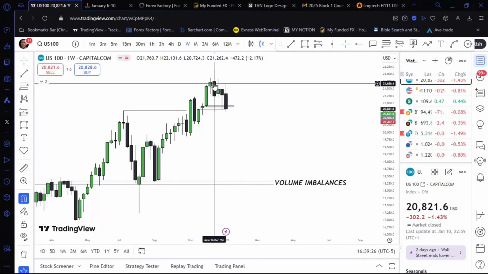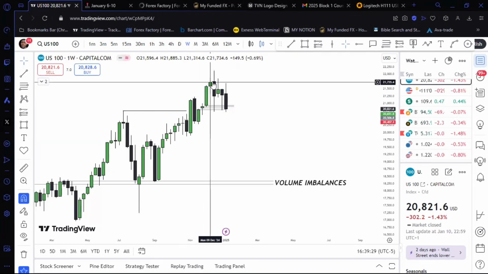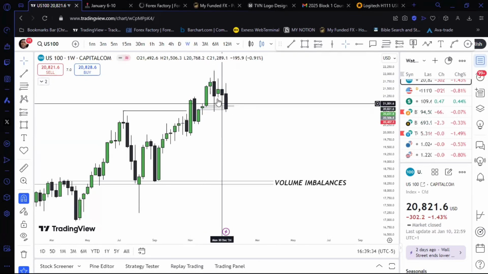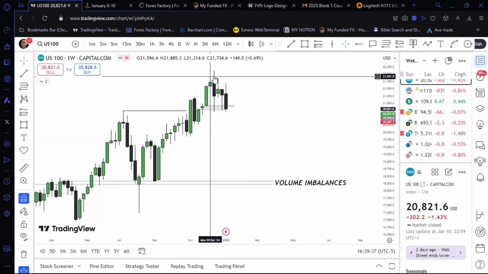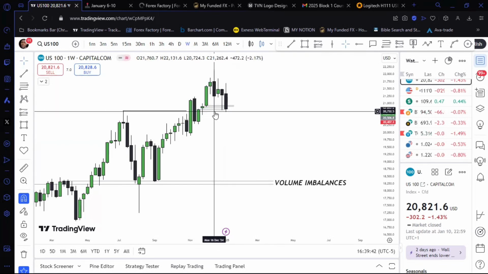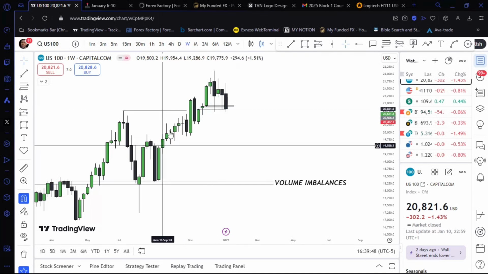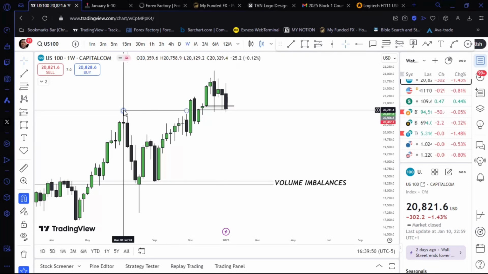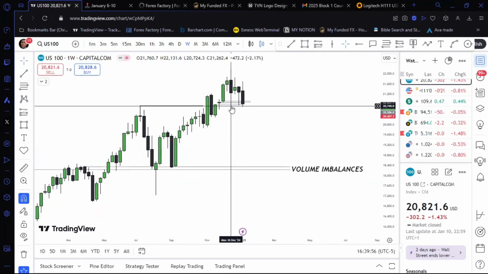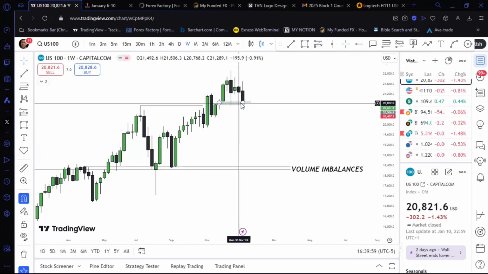So now what have we done? We've taken our buy side, we've formed a low where a volume imbalance is, and for the first time since taking our buy side and forming a swing high, 3 weeks later, what do we get? A shift below that low, a shift below a low that was formed since taking out this long-term liquidity of 2024. This is the first time we ever trade below a low. That's a market structure shift for me.